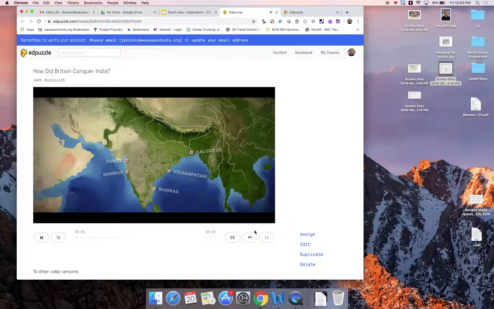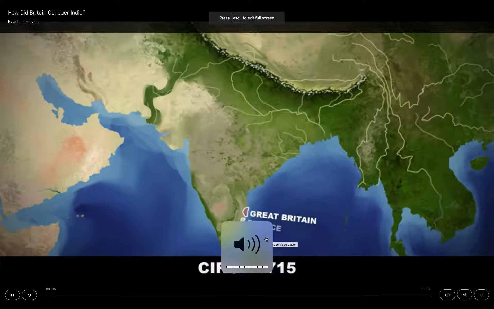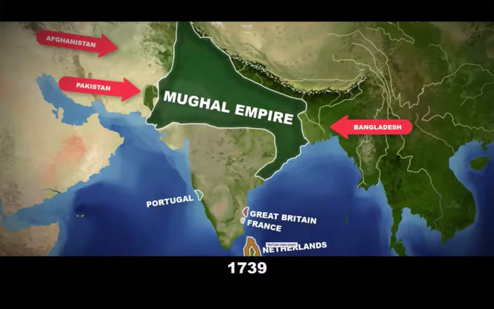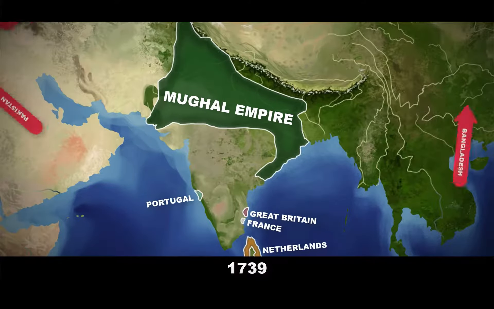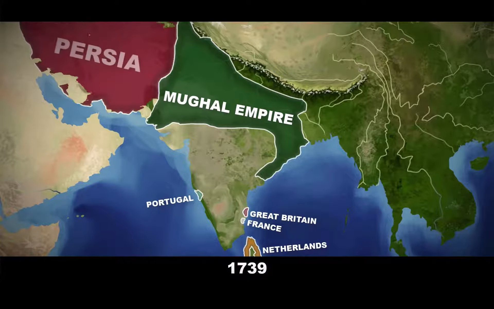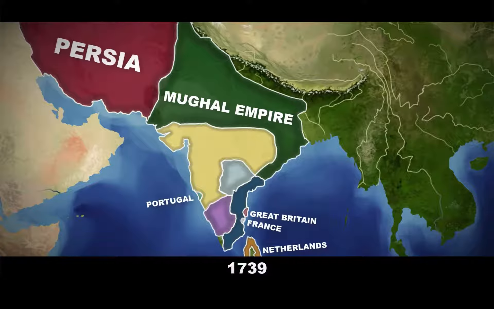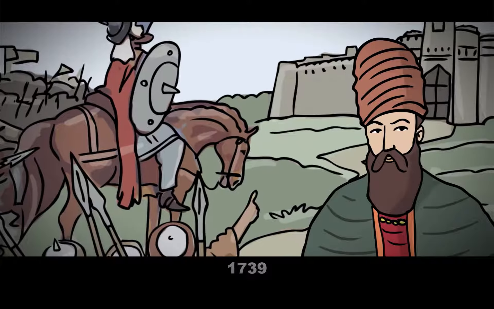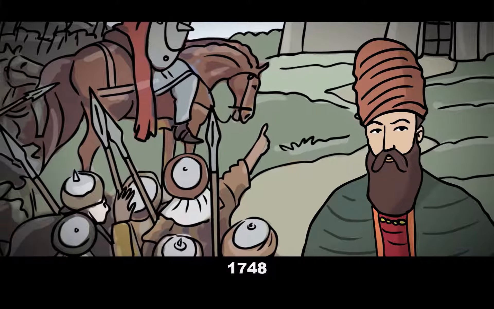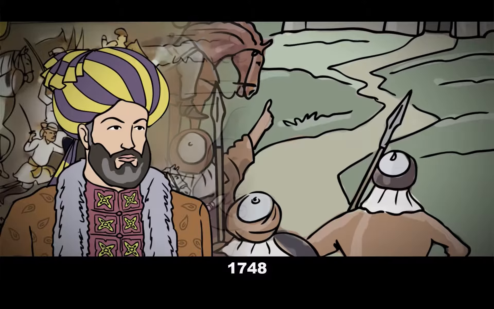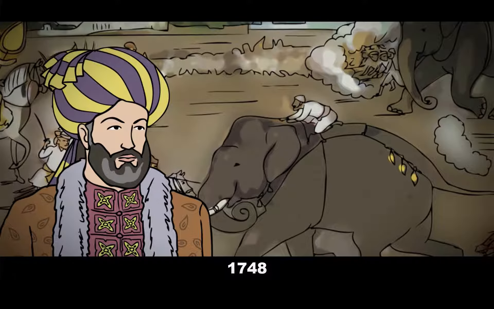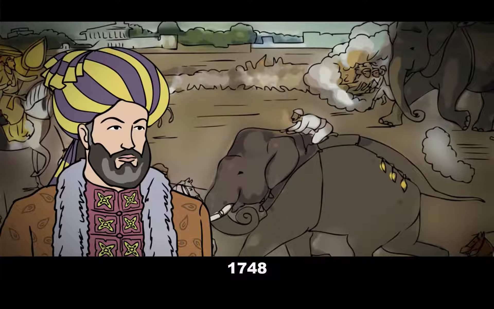As the 18th century commenced, the Europeans became increasingly involved in India's affairs. They could afford to because the Mughal Empire — which once ruled over not just the majority of India but also parts of modern Pakistan, Afghanistan, and Bangladesh — was on the decline in the wake of very costly wars and conquests. The Mughals suffered from repeated invasions by Persians, Afghans, and other Indians. In 1739, the Mughal capital of Delhi was sacked by Persian ruler Nader Shah following the decisive Battle of Kirkland, and in 1748, Nader Shah's protégé, the Afghan Ahmed Shah Durani, led his armies into Mughal territory. By the middle of the 18th century, the Mughal Emperor had taken the role of a figurehead to many newly empowered local rulers.